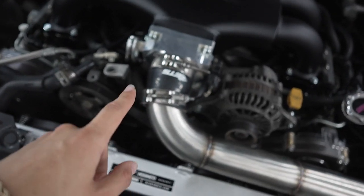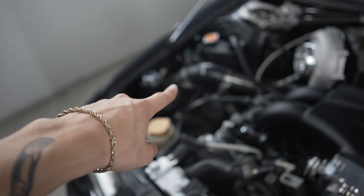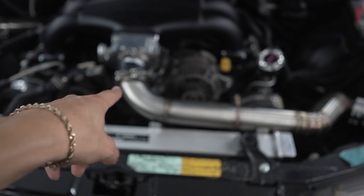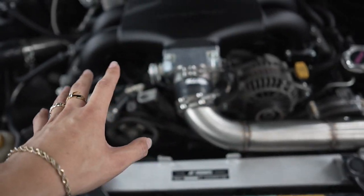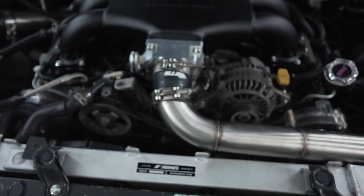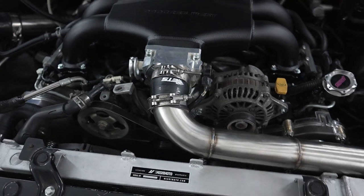I am running speed density on it as well. This intercooler pipe is not made for the new setup. This is 2.5 or 2.75 piping. I'm going 3-inch pretty much. It's gonna be starting here, 3-inch all the way around, all the way up until it gets here. So I'm gonna have my speed density sensor plumbed in. Right now I don't have a port for my speed density sensor, so it's showing as negative 40. That's what it defaults to when you're on speed density and the sensor is dead. So I don't have my speed density port in there, and I don't have a sensor plugged in, obviously, because I don't have a spot to actually throw it in.